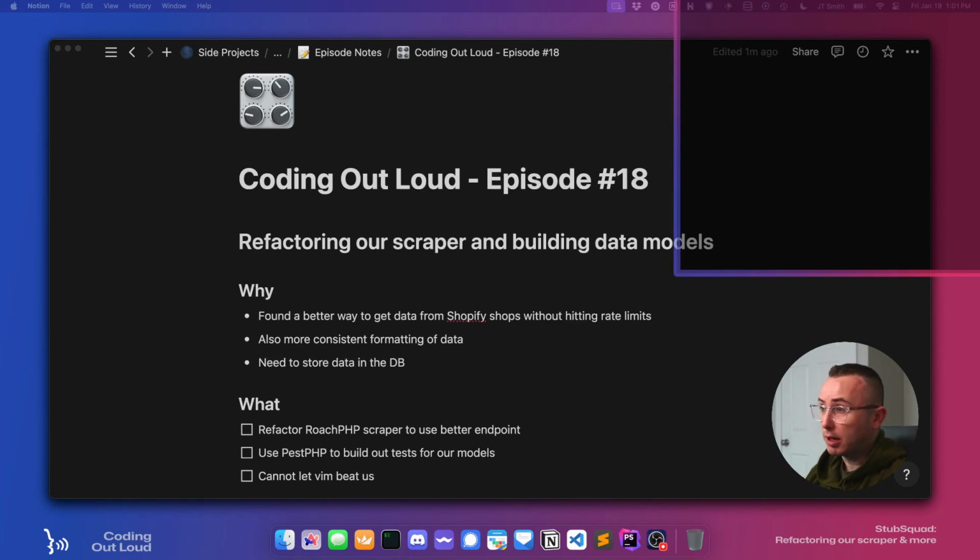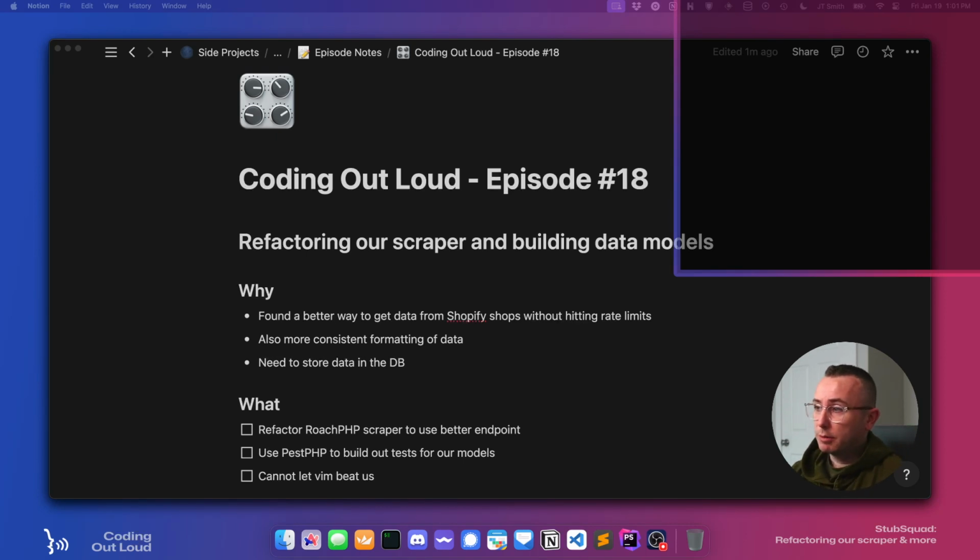So that's super awesome. And then also we're going to be building the data models. Right now, we just have this idea of like a product and a brand or manufacturer, I think we called it before. We're going to basically not blow those away, but we're going to work on fixing those so that we have a little more structure and better structure with relationships and that kind of thing.